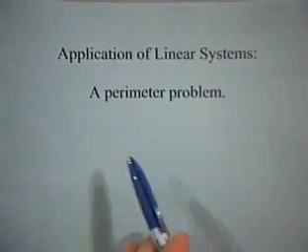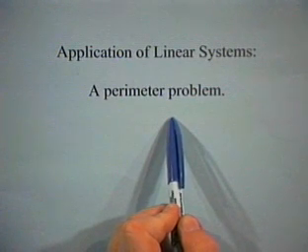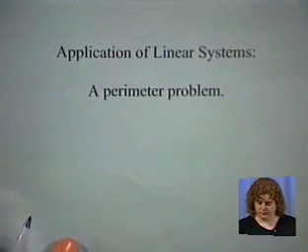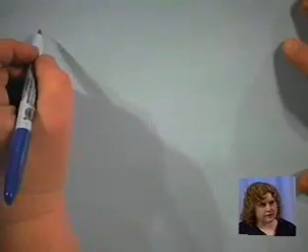Okay, as I've mentioned before, we're not just doing math for the sake of math. We're actually interested in developing tools to solve problems. So we're going to look at a couple of examples, and in this segment we're going to look at a perimeter problem. I'm just going to walk through the problem-solving process with this example. So we will be using a system of equations to solve this perimeter problem, and here's your problem.